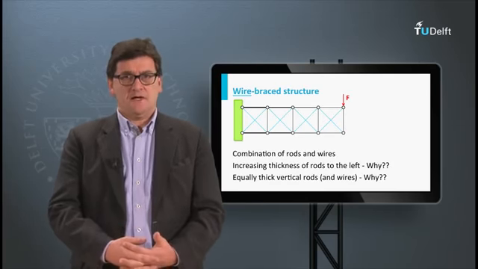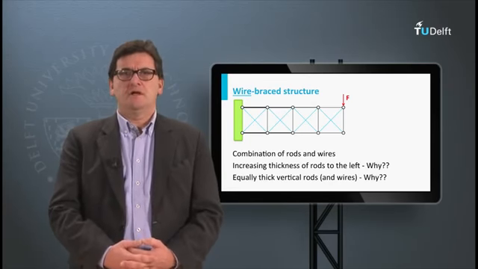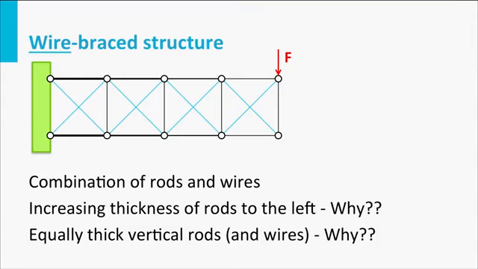So far we looked at one simple truss, one cell. A larger truss structure may consist of multiple cells, as can be seen in this picture. In this picture we see a combination of bars and wires. The horizontal and vertical elements are bars. The diagonal elements are wires. We suppose that the truss structure is attached to the wall on the left, and when we apply a load F at the truss, this load should be transferred to the supports at the wall.